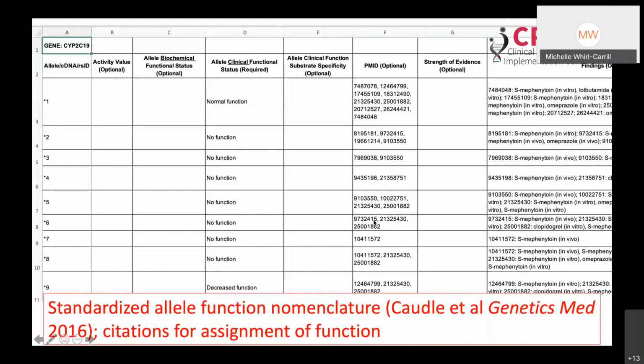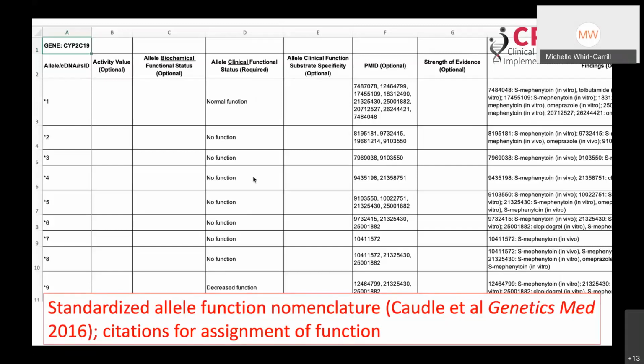We spend a lot of time, again, reviewing the literature for evidence of how the variants in each allele affect the function of the gene. And if you were to scroll, you would see copious notes about how we made the decision about how to assign the function for each allele. This is done, again, as the author group for each guideline.